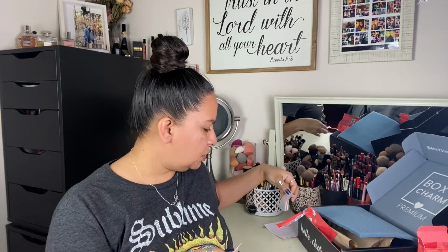By the way, my hands are clean, okay? Y'all should always know to wash your nasty hands before you touch anything that you're going to put on your face. How does this work? Okay. So they're not like jelly. It feels like, I don't know, like a paper type thing. Wait, is this the other one? Is there like a plastic sheet that I should be removing? Wait a minute. What's happening here? Is this what I put on my face? Okay, I'm just gonna put this here. Okay, so it does feel like there's like a plastic sheet on here that maybe I forgot to remove, but you know, we're just gonna roll with it.